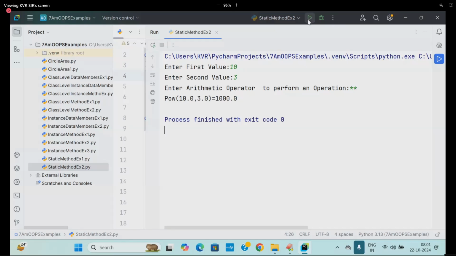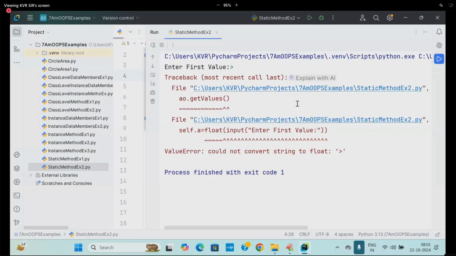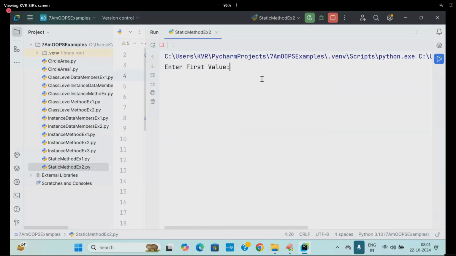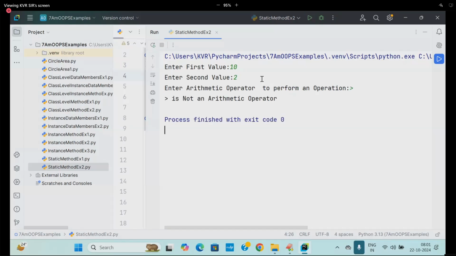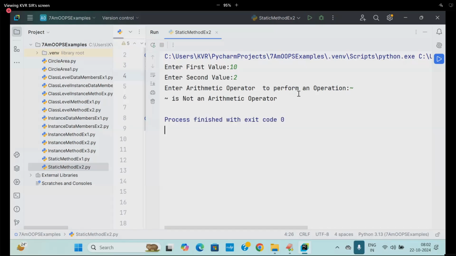And you say something like the greater than symbol. Could not convert string data. Okay, this is something different. I entered wrong. 10, 2, and the symbol like this. What is an operator? Greater than is not an arithmetic operator. That's why it is going to be wrong. Not only that, if I say 10 and double greater than, or the complement operator, you'll get it is not an arithmetic operator.